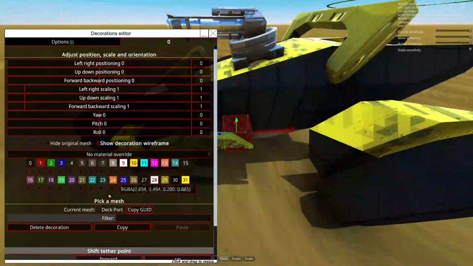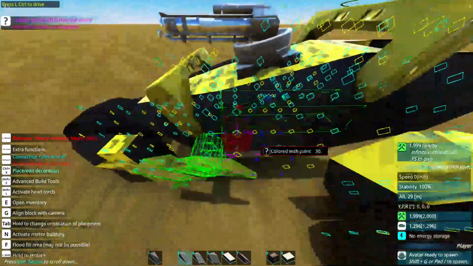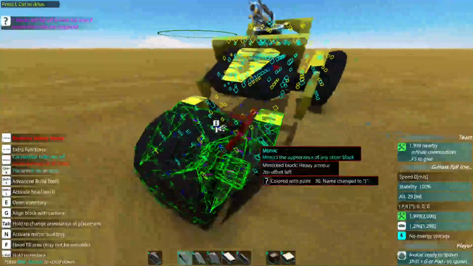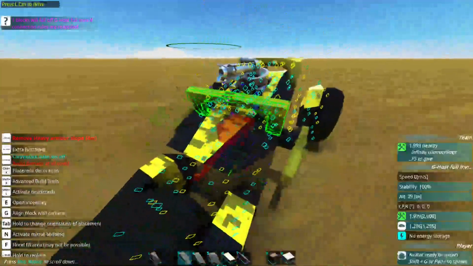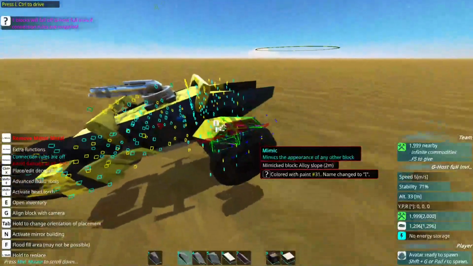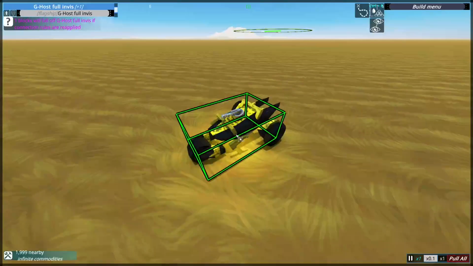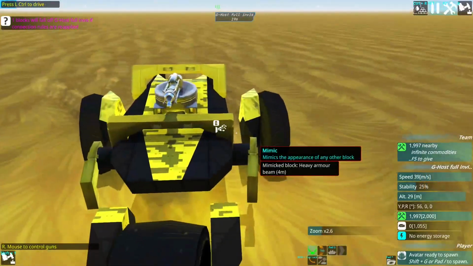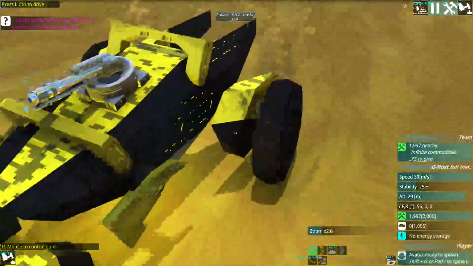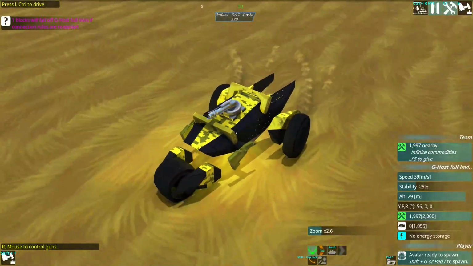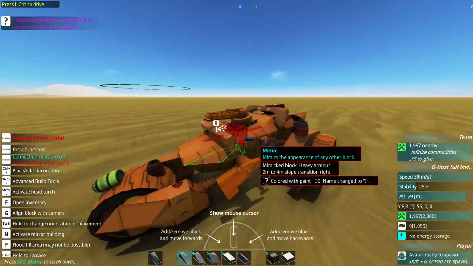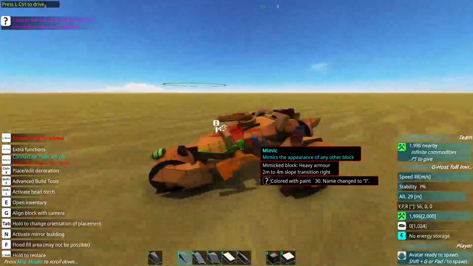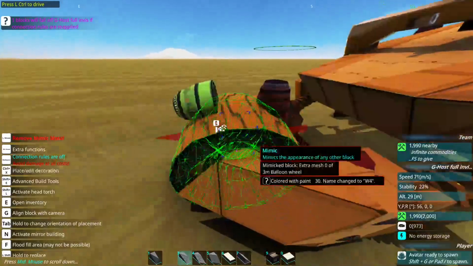So for example, this mimic is one of these blocks. This mimic is one of these blocks. Of course, it's a mess to look at. And even the wheels are Animimics. So for example, when you see the wheels turn here, these are not real wheels. This craft does not use wheels. These are just mimics that spin.